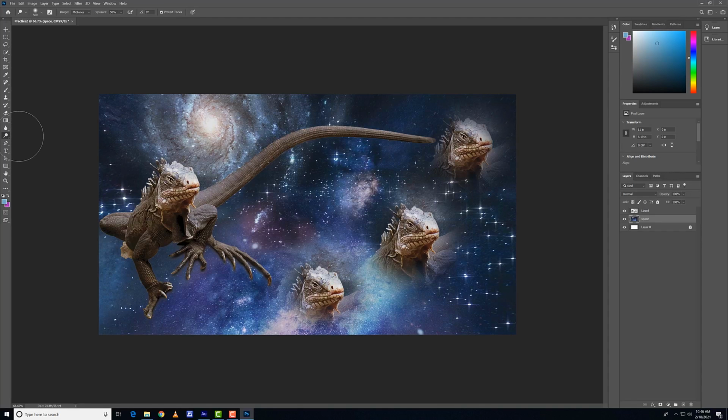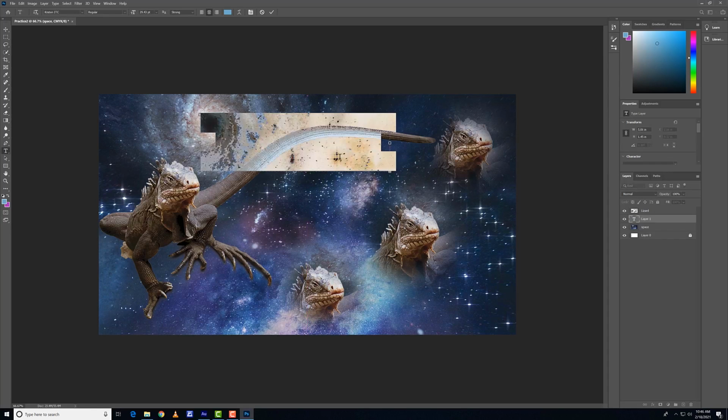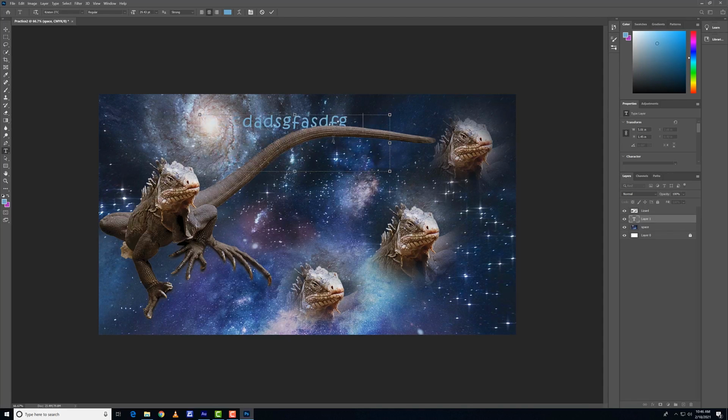After the dodge tool, the last editing tool on our list is the text tool, and this allows you to place text on your image. So there's two ways to do this. You can either just click and start typing, and the bounding box of the text will just conform to whatever it is you're typing, or you can click, hold, and drag and set the size of the box before you type. So now you can see when you get to the edge of the box, it goes down to the next line.